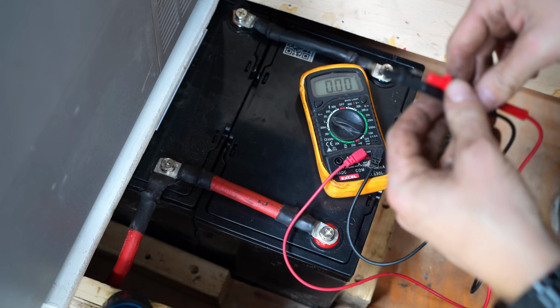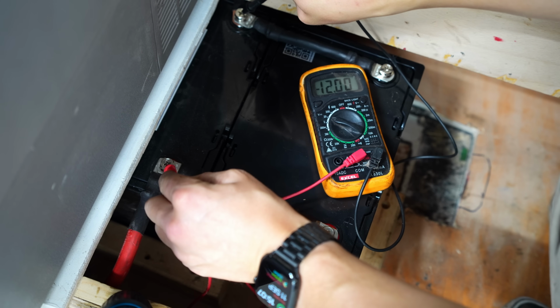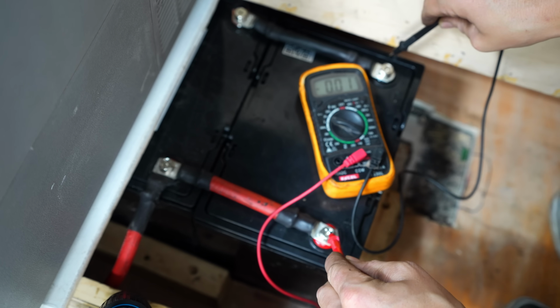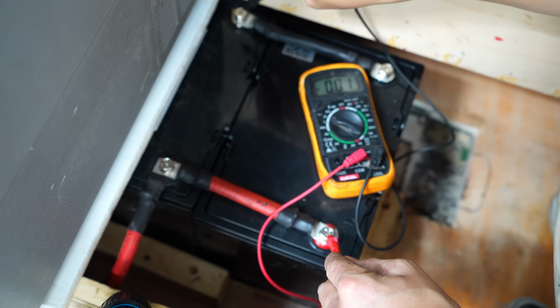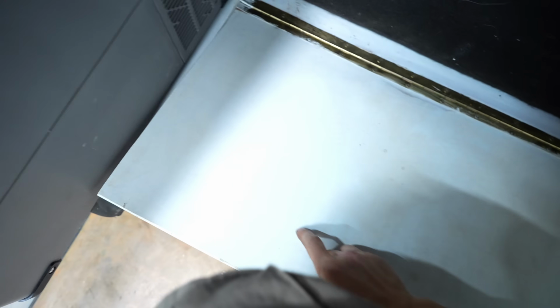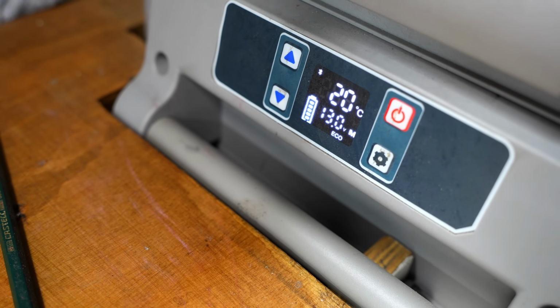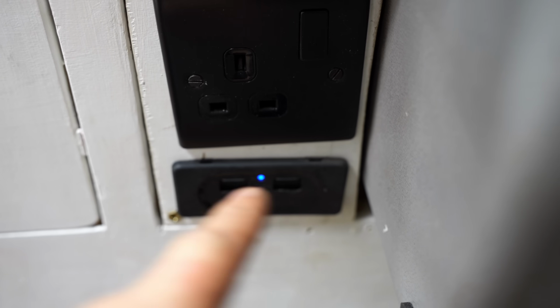Right, we're looking for the same on both. Battery 1, 13.2. Battery 2, 13.2. Hell yeah. And then diagonal should be the same. Yeah. That is awesome. Quick test. Flip my breaker. The fridge should turn on. We have a fridge. We have power. Diesel heater's turned on and the USBs have turned on as well.